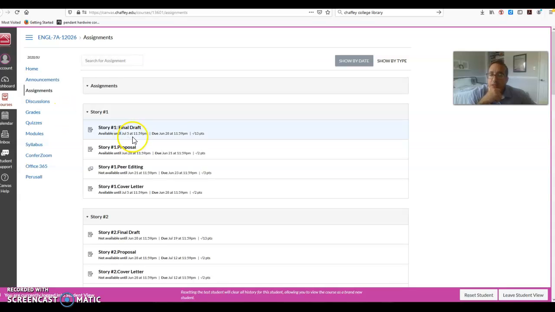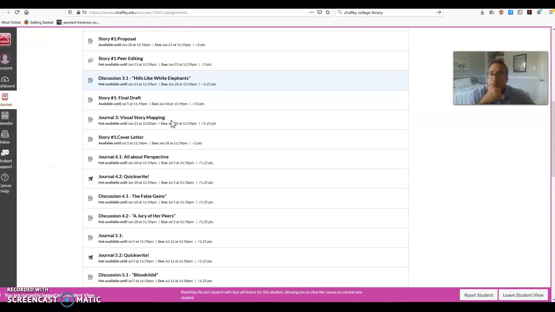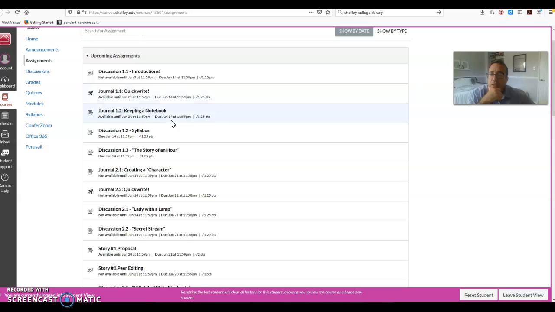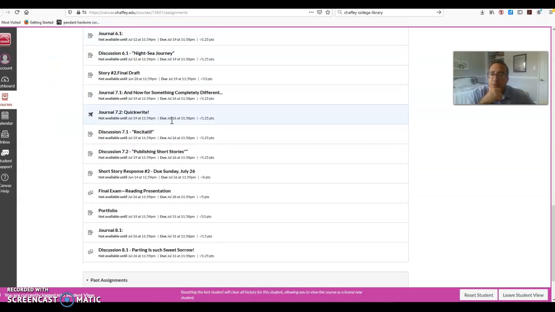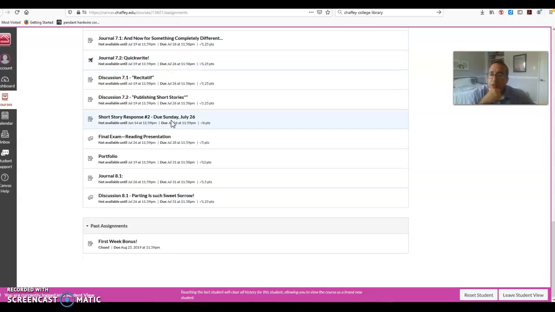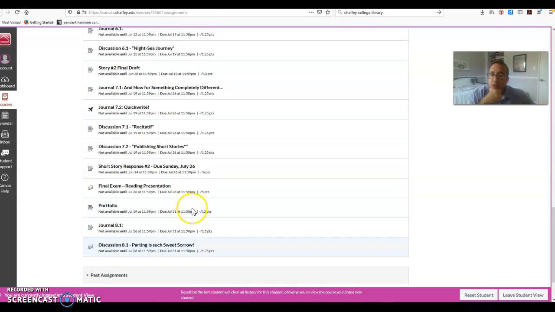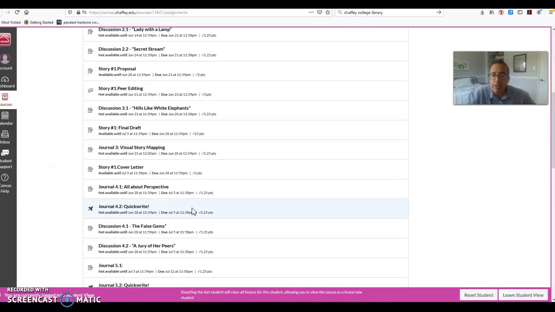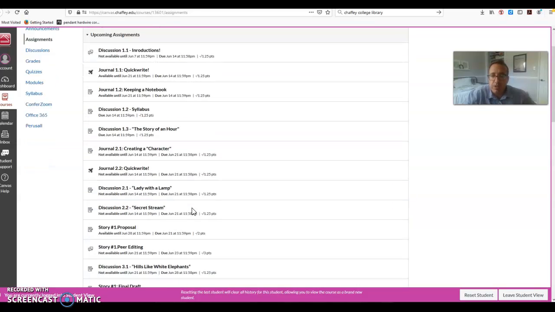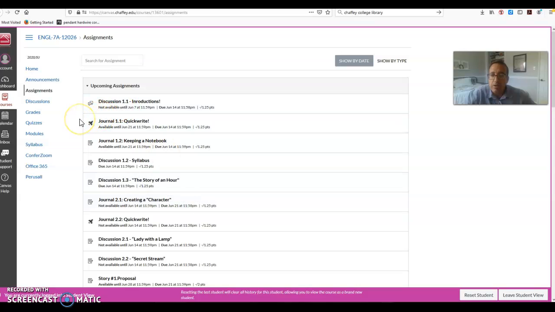Assignments, this will have a list of all the different assignments. I think you see the same kind of view, and it's in chronological order. So you can see there's a lot of little stuff that we'll be doing. It looks like a ton, but most of this stuff is worth like 1% or 1.5% of your final grade. So we do a lot of small pieces of work in this course to keep us engaged in discussing stuff.